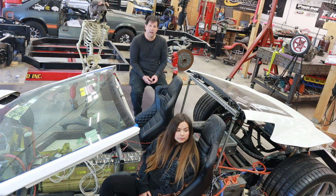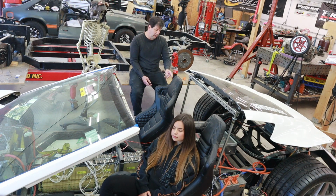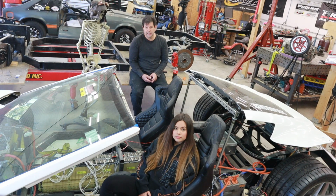So we probably right now only have a range of probably only 20 to 30 miles, especially considering how we plan on driving this car. So again, we're going to be trying to figure out what to do about that, come up with a creative solution. We may end up actually just making our own battery pack, or we're in talks with some people that are currently in the process of coming to market with some batteries and some technology. So we'll hopefully see if that pans out for us.